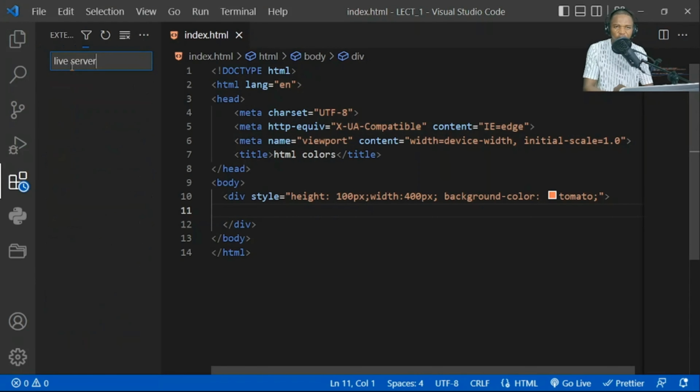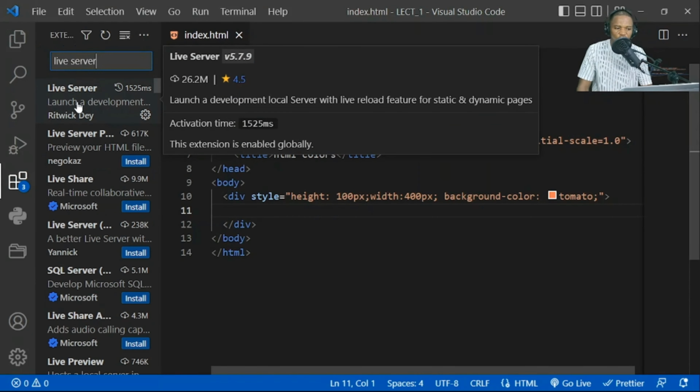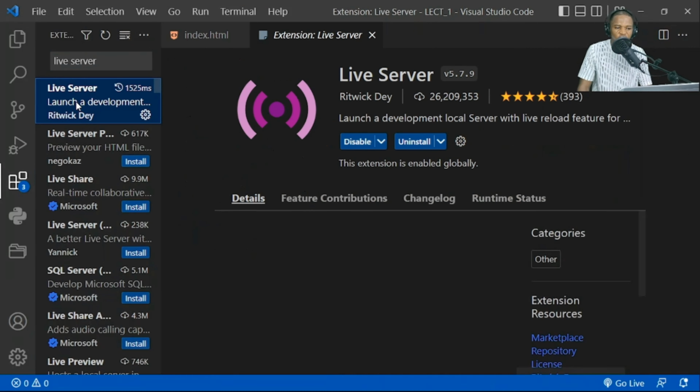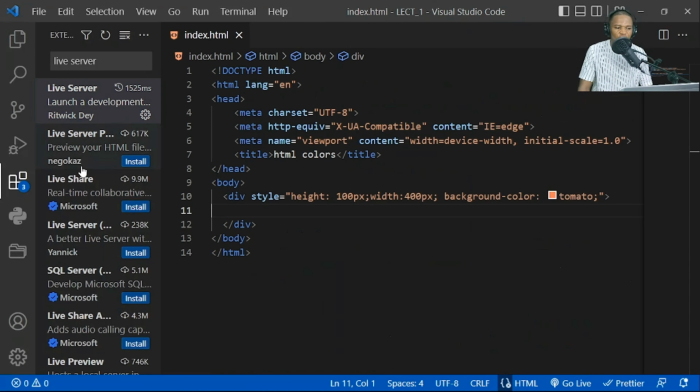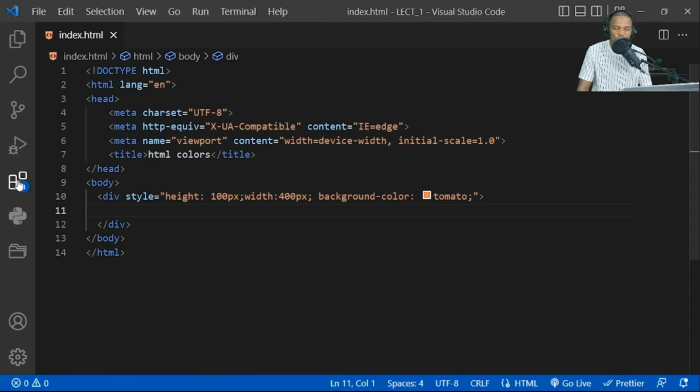And when you do that, it's going to come up with this option. The very moment you click on that, you will have the button that says install. Here we have the uninstall button. That means I already have it installed. So I'm going to close this, and to close the extension window, I just click on the icon and we are back. So I'm going to go live now.